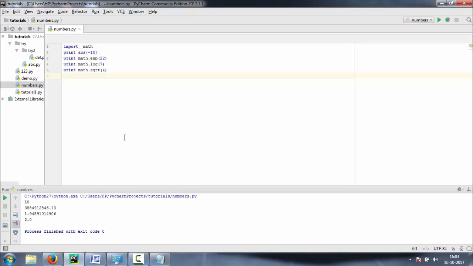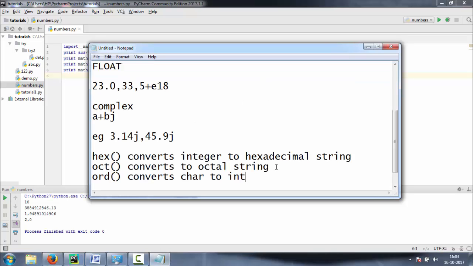Then we'll move on to another topic under numbers, that is random number functions. We can practice these as well.